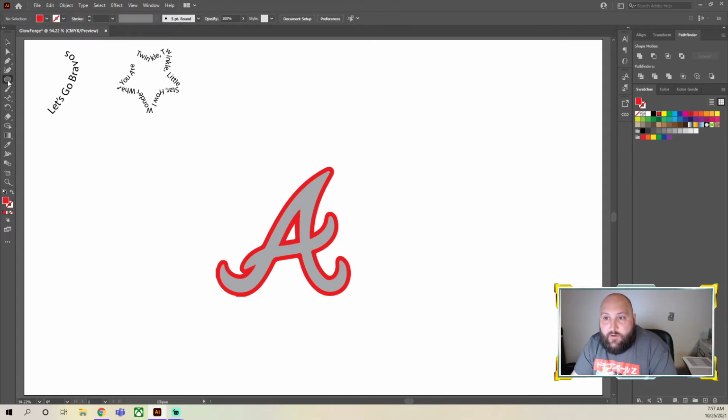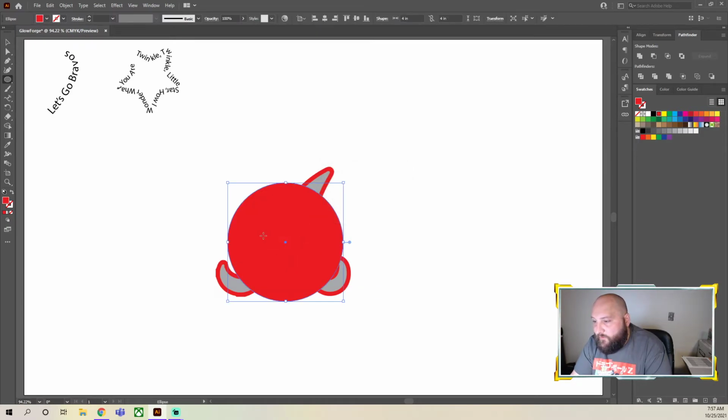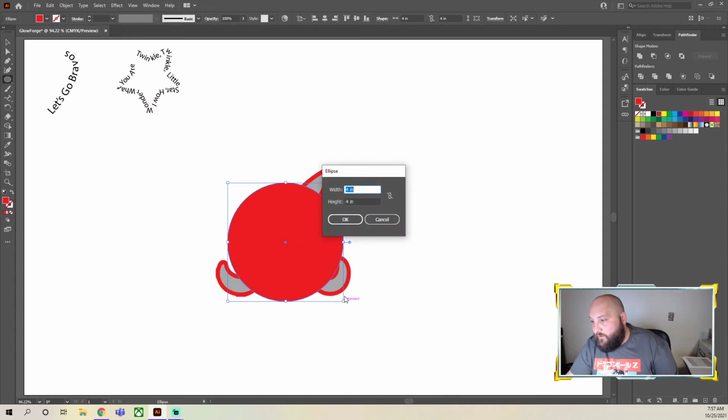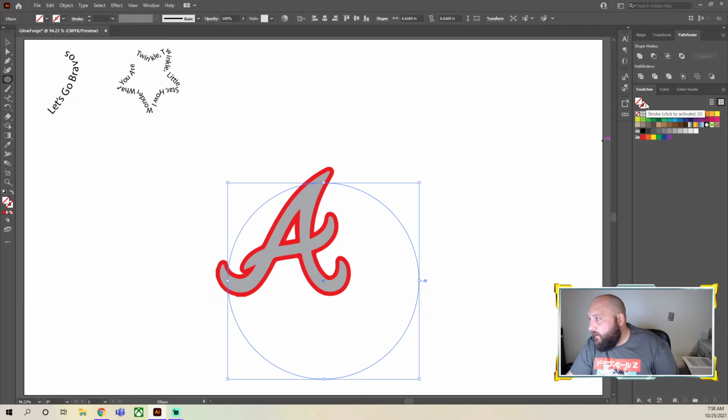All right, then I can go in here. And remember, let's try this as 4x4 because last time it was a little too short. All right, it's still a little bit too little, so I'm gonna need to drag it. Make the inside transparent. I think this is where I'll use my blue for the Braves.